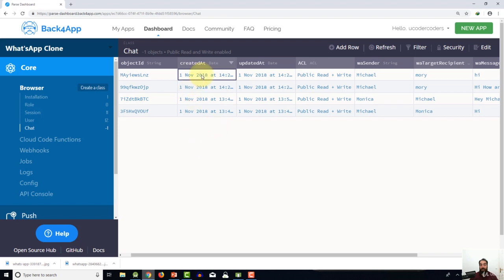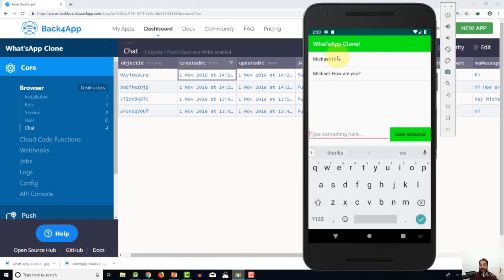So that's why we are going to use this column in order to specify whether we want the order to be ascending, older to newer, or descending, newer to older. Because we want to first see the older message at the top, and then the newer message, that's why we are going to use orderByAscending, and then we pass the value of this createdAt column.